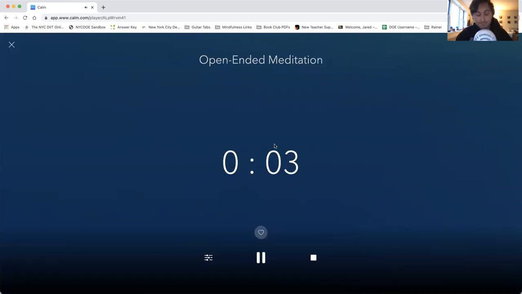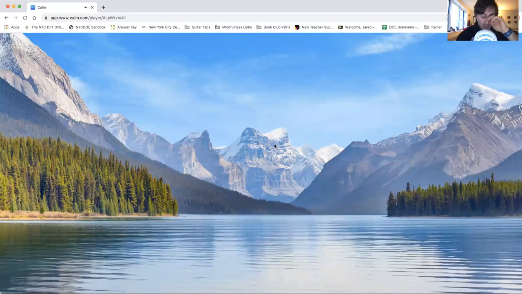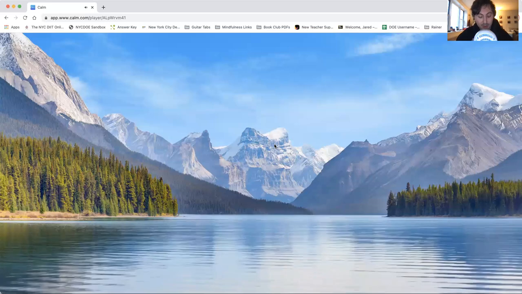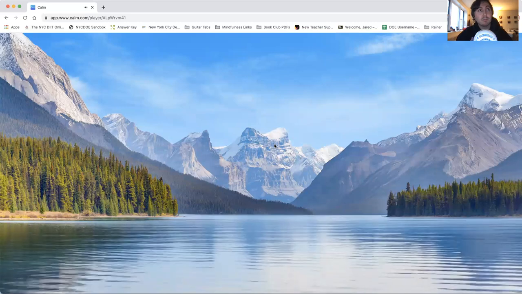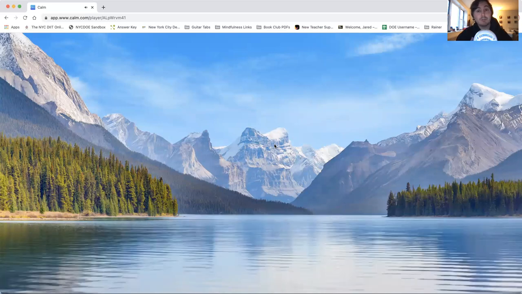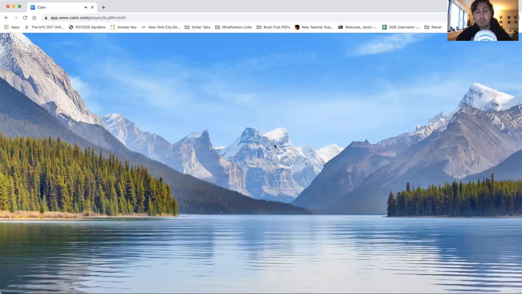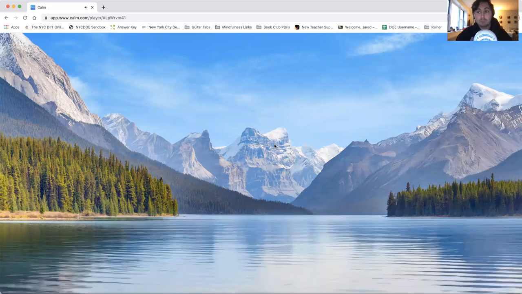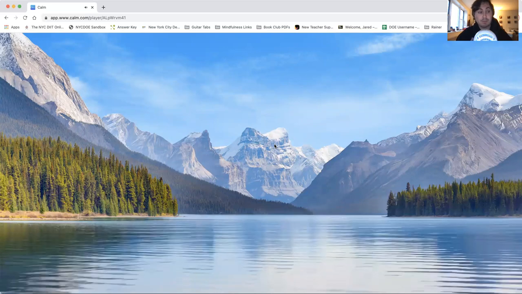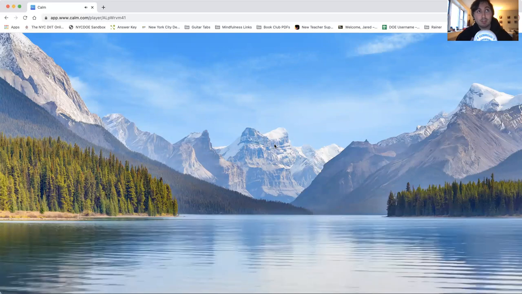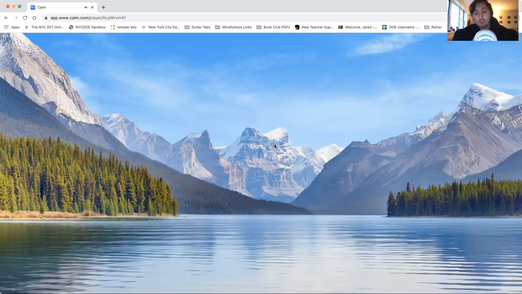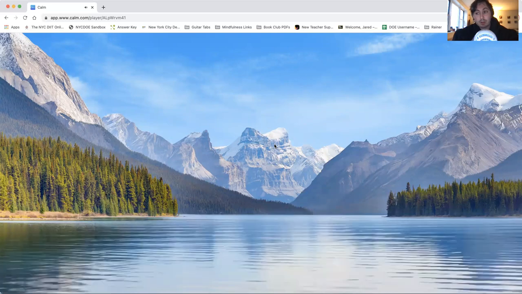So wherever you are, let your feet relax. Let your hands fall where they are. Either cup them in your lap or just let them rest on your knees. Take a deep breath in, and whenever you're ready, close your eyes. As we've talked about in our sessions, let's focus on our breath as our home base. So take a deep breath in and breathe out.